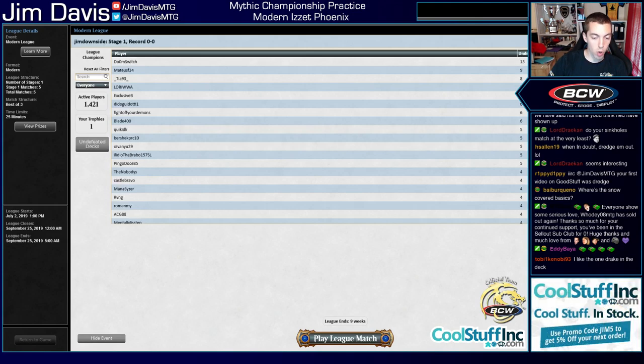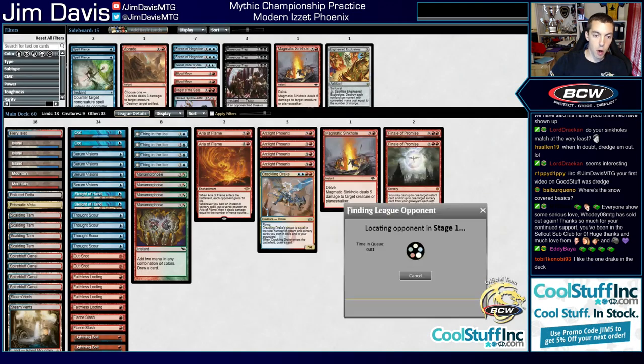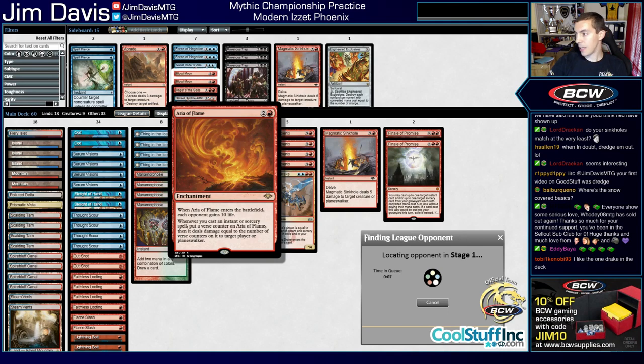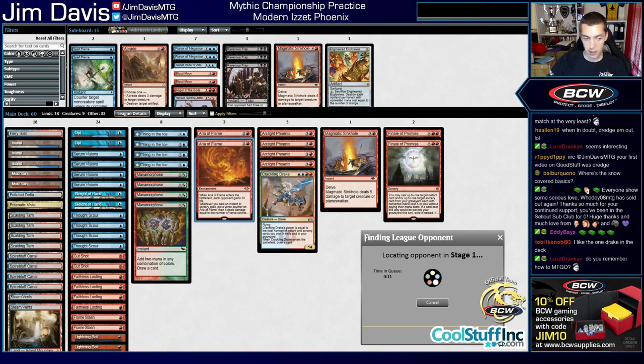Yes, still one Crackling Drake. I also like Crackling Drake, I'm a fan. Two Aria of Flame. This card's pretty wild if you haven't seen it played before. Despite the fact that it gains your opponent 10 life, it does kill them pretty quickly.